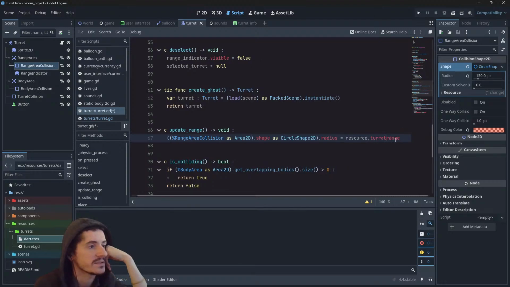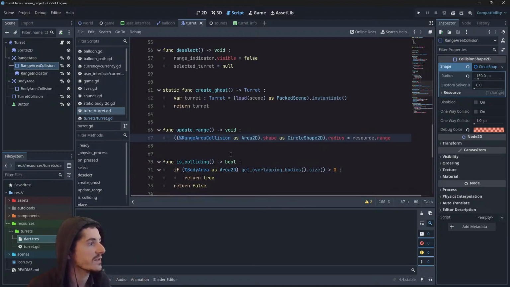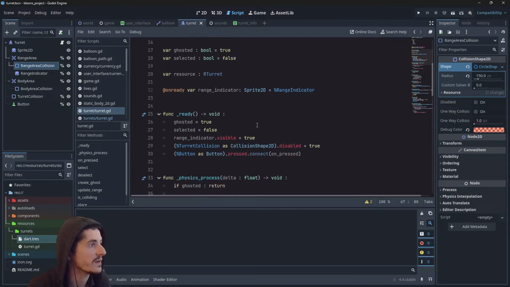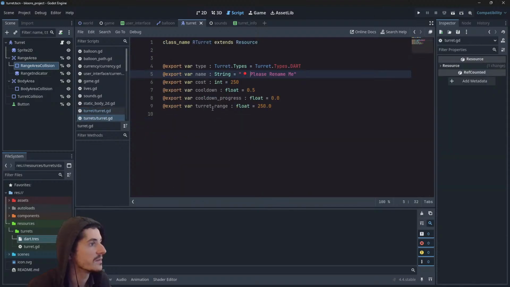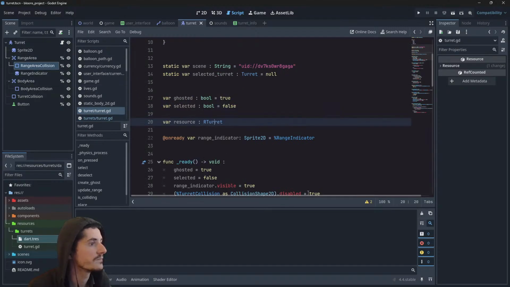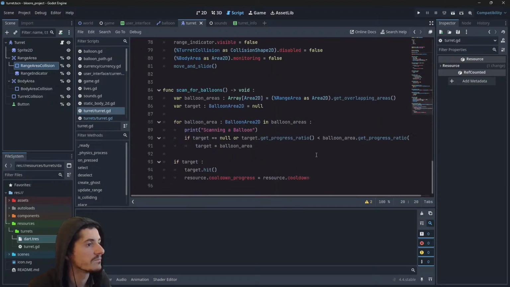Maybe it's not necessary to say turret here. We technically know it is turret from the type. Oh, actually it is important, because of the range somewhere.